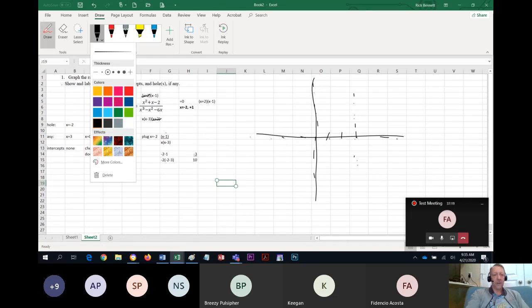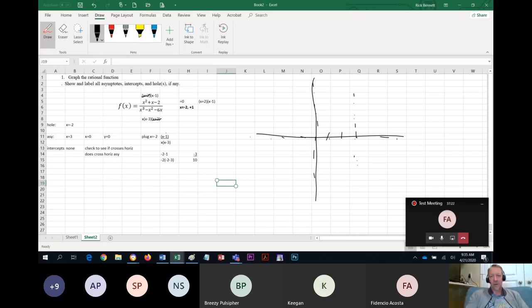But I guess if I want to be super accurate on here, so if this is -1, I've got a hole very close. I can't even see that. That's a big hole. I can't draw a small hole on this with my finger. I've got a hole. That should be about 1/3 of the way. Here, I'll make that a little bit bigger on my scale. Now, that looks a little bit better. I've got a hole there. Okay.